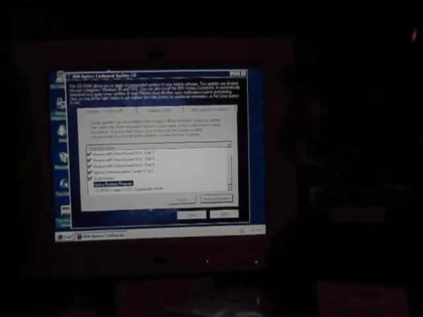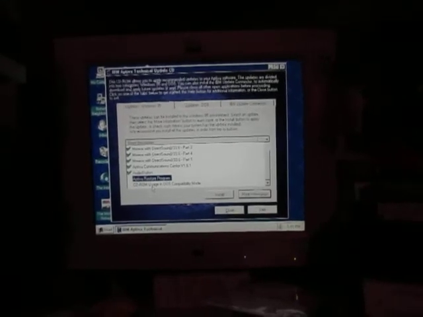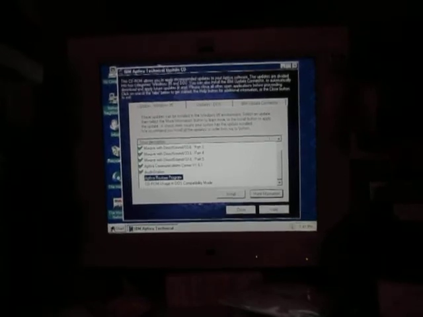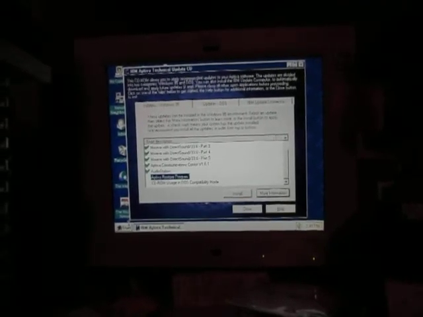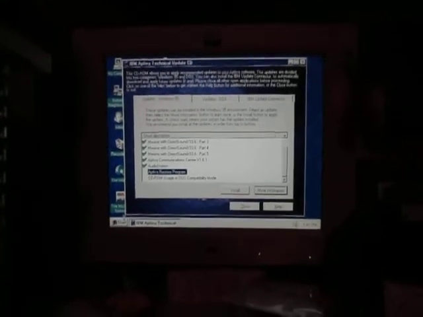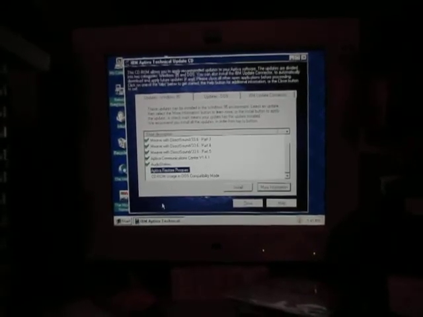Now here's the Aptiva Restore program. What this does is you can actually restore files from the master recovery CD without having to do a full format and restore. So if you wanted to restore like the Siberia game folder, you could just do it that way without having to wipe the whole hard drive and start over.